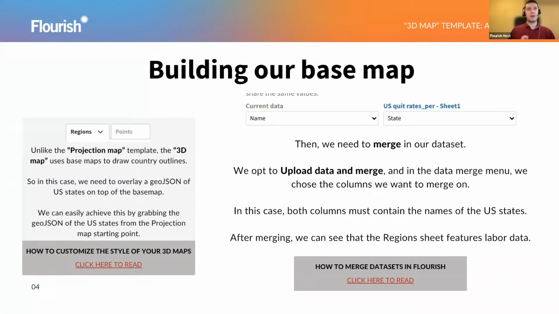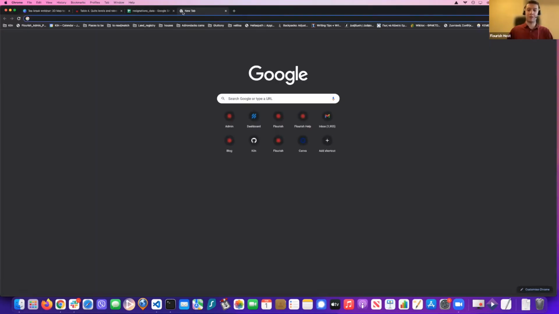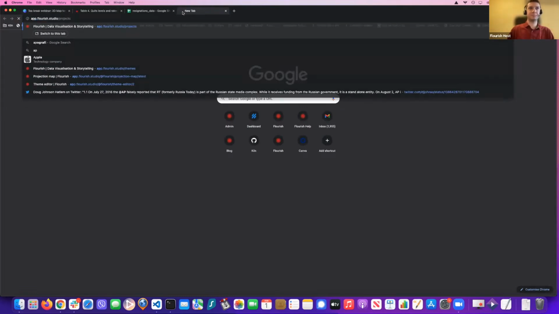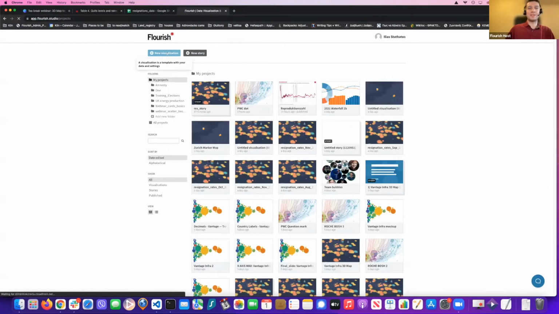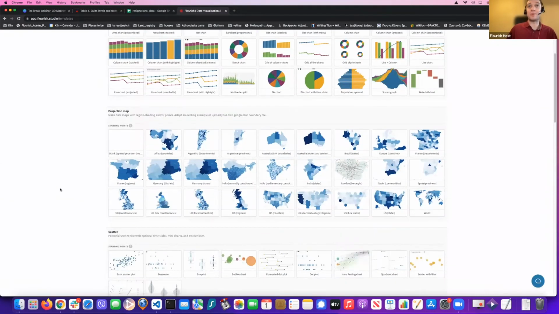And as a small hack and workaround, we don't need to actually search in Google for a proper GeoJSON to overlay on our base map. We can go to the projection map starting point, and specifically the one featuring US states, and grab the GeoJSON from there.